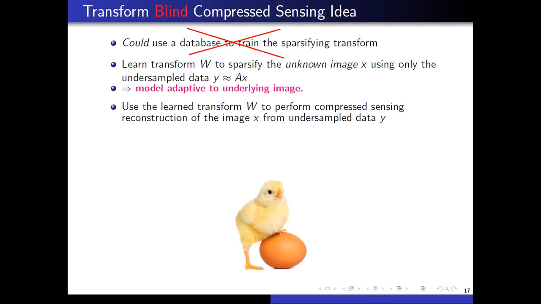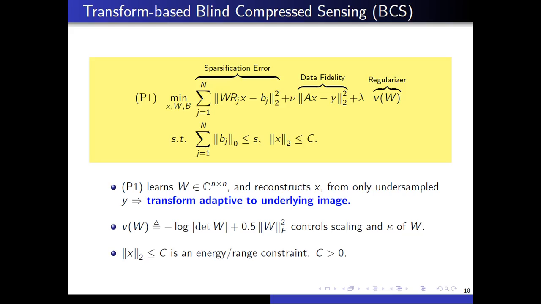So if you've been following, you realize we have a bit of a chicken and egg problem here. Because if you have the image, you can learn the transform. But if you don't have the image, how are you going to learn the transform? If you can't learn the transform, what transform do you use to do compressed sensing? So it's kind of a chicken and egg problem, but one way to overcome it is to throw everything into an optimization formulation. So we have here a formulation that says, here is the unknown image. We extract patches. We apply sparsifying transform. We want to get something sparse. Make this small, meaning it's sparse, so we constrain these B to be sparse. Here's the data fidelity. Your result should satisfy the equations of acquiring the data. And then here you want to prevent some trivial W. And then you want to minimize this now over the unknown transform, the unknown image, and the sparse representation. Okay, so this is the problem we have. We have some extra constraint here, which is not important.